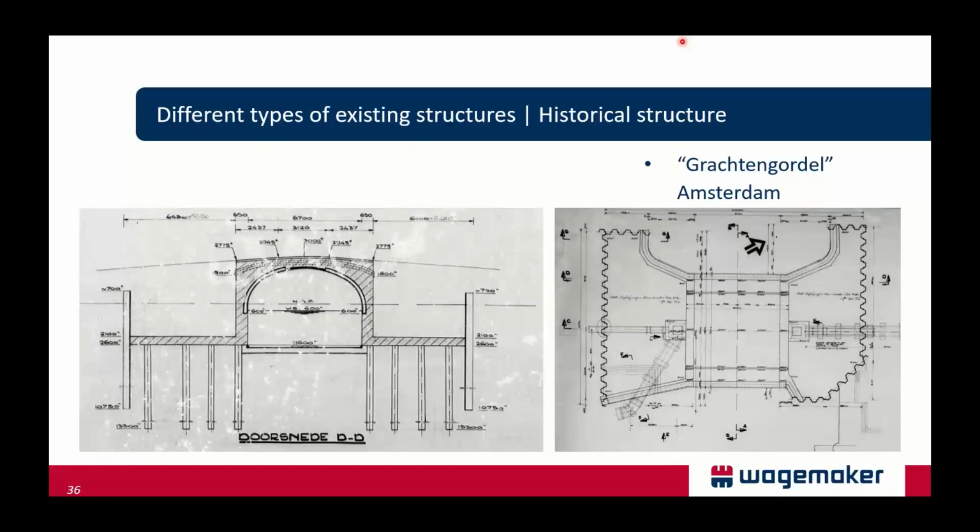Here we see some fragments of archive drawings of a bridge lying in the Grachtengordel in Amsterdam. And what's apparent from this figure, as indicated in the model picture as well, is that actually the largest part of the structure is beneath ground level, so it's hardly visible. But that part in particular is important for the structural capacity of the arch-like structure in total.